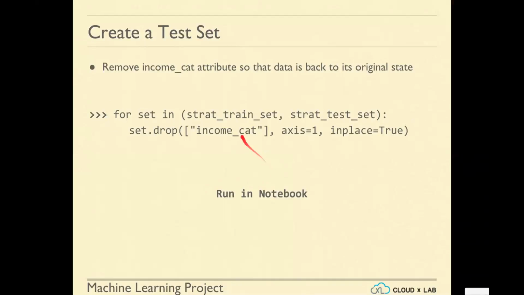Now we are dropping this category attribute, the strata. We don't need it anymore from both the training as well as test data set. We are deleting this particular attribute because we are done with creating our test set. We don't want to touch this because this is not our input parameter. It is a parameter that we have created, and it lacks a lot of information because we have converted a big value into a small value. Therefore, this is not going to be used in the machine learning, so we need to drop this.